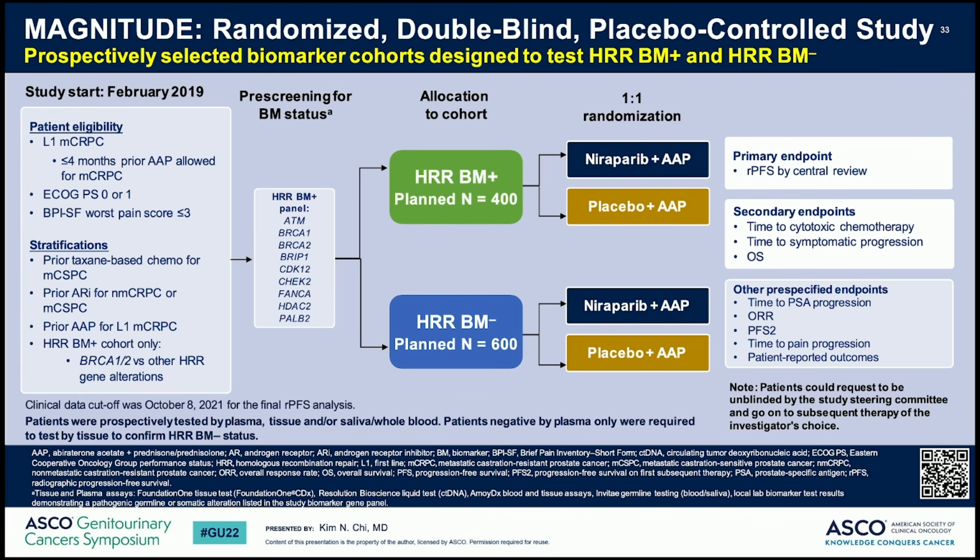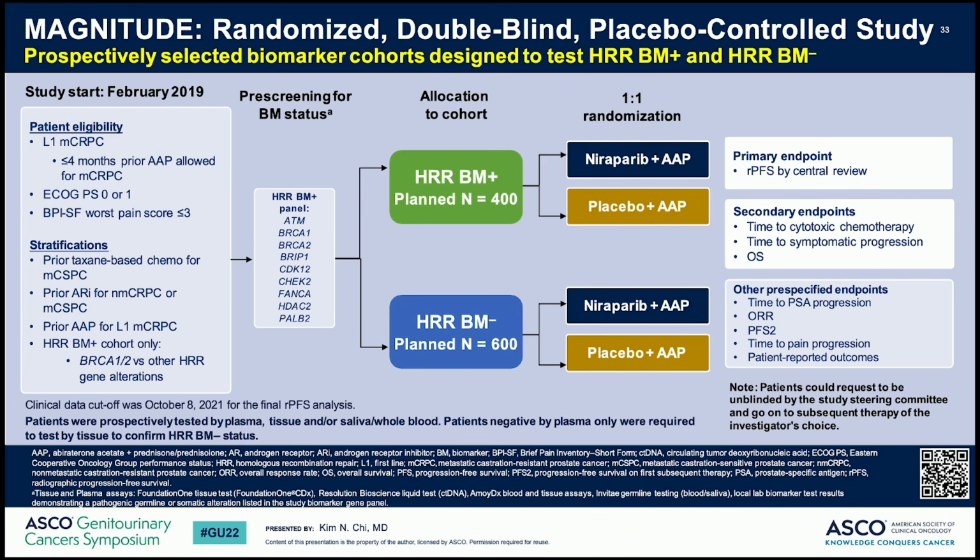So 3 randomized trials have looked at this particular question. MAGNITUDE took patients who were pre-screened for their status. They had a variety of different HRR mutations, and there were 2 different cohorts: those patients who are HRR positive and the negative patients. We're trying to test the hypothesis in both groups of patients. Is there synergy between the two? And can you make a non-BRCA patient sensitive to the PARP inhibitors?